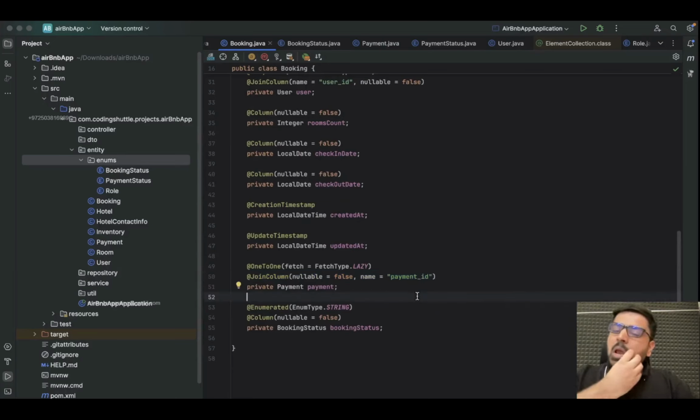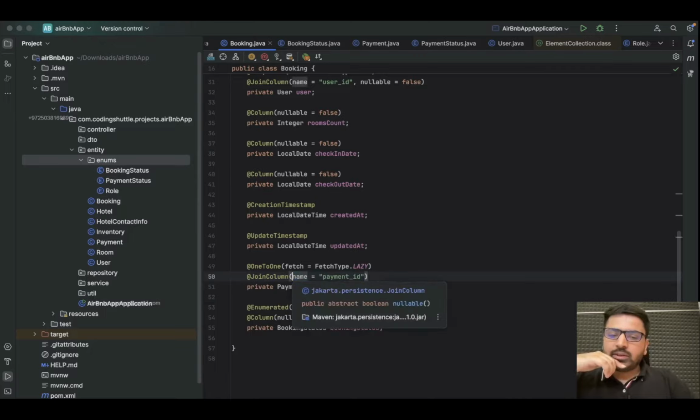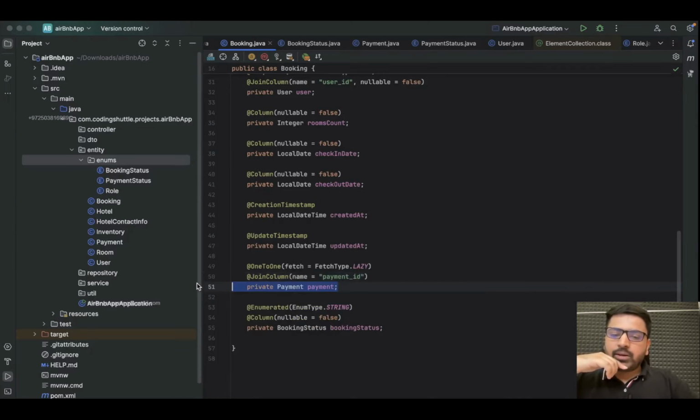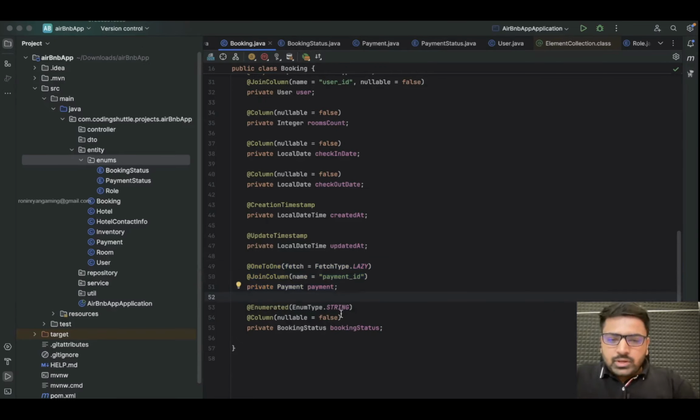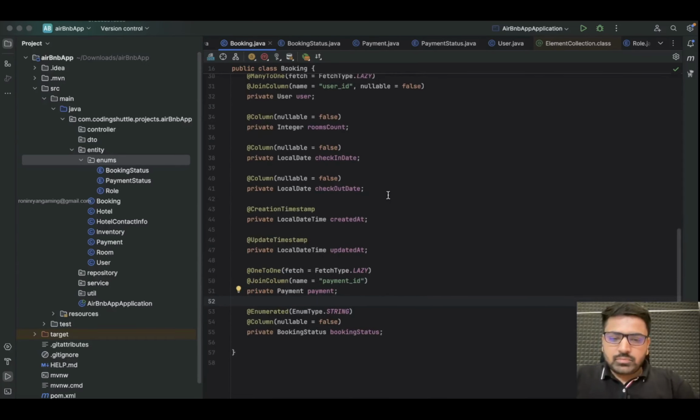All right, nullable as false. Yeah, this should not be here because it should be nullable, right? Because in the beginning there will not be any object called payment. When we are making a booking, whenever we are reserving a booking, we are not yet on the payments page, so how can there be a payment object? Okay, so we have the payment and the booking, and now we are good to go.